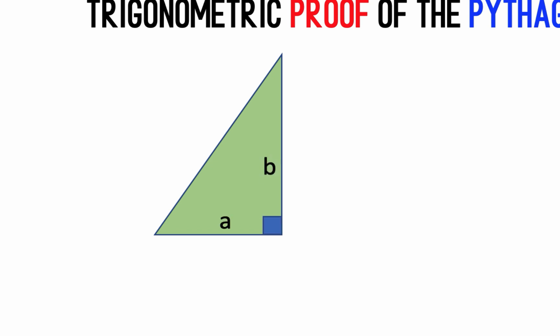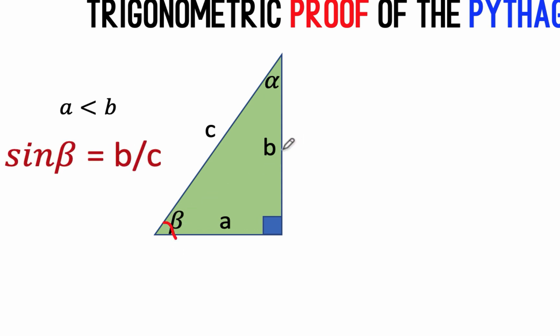I say my interpretation because I haven't seen their papers, and I just base this on the diagram that circulates on the internet. So let's begin with this right triangle, and let's label the parts as side A, side B, and side C, where side A is the smallest side. Then opposite side A is angle alpha, opposite side B is angle beta. We now say that the sine of angle beta is equal to the opposite side B over hypotenuse C.